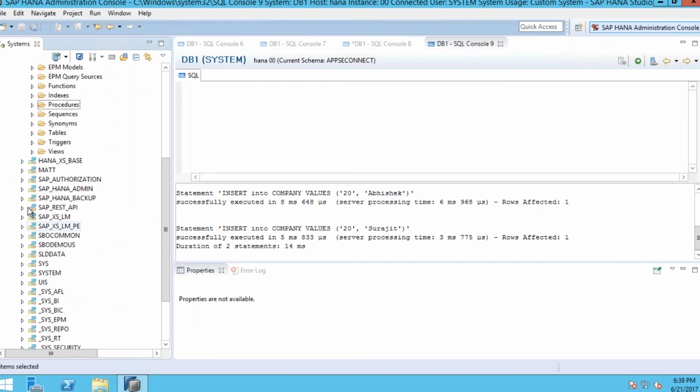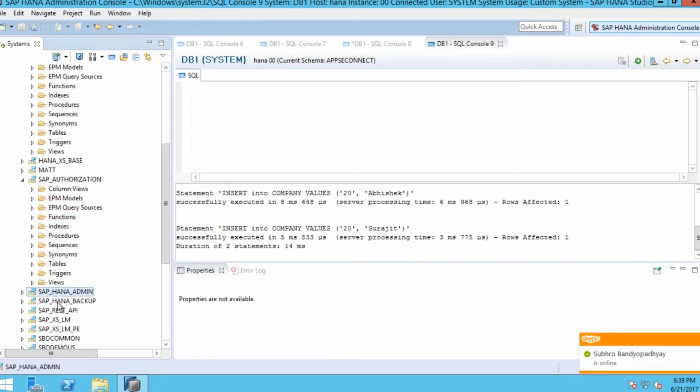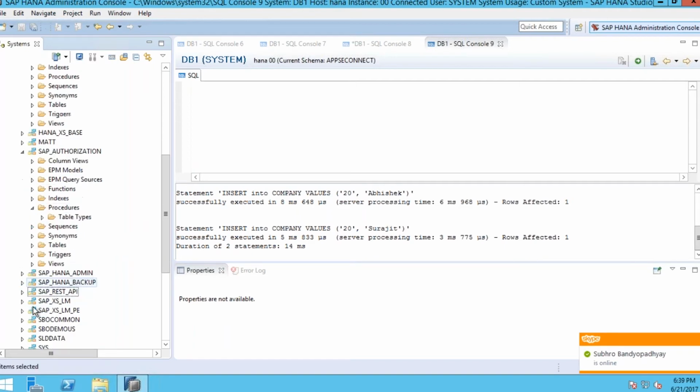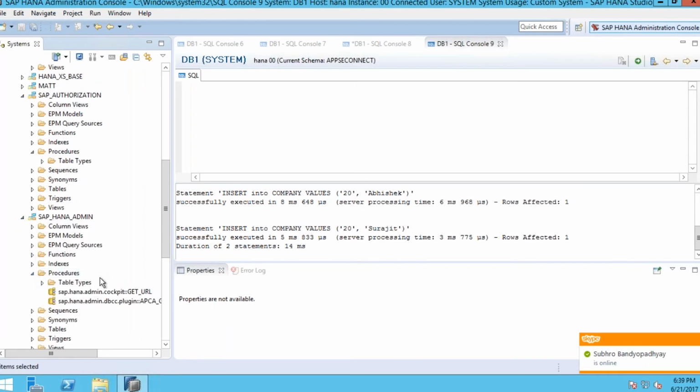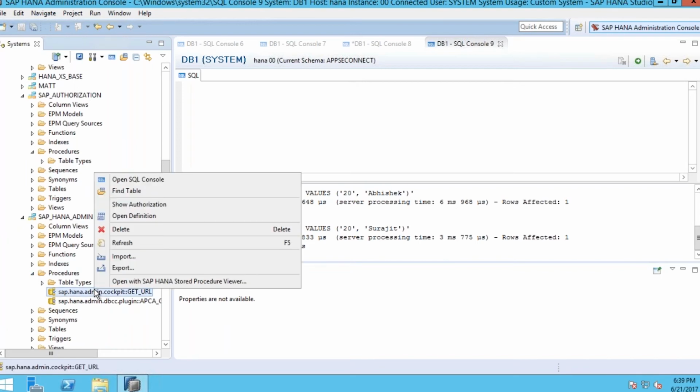Just a minute. I have actually installed SAP as well, so these are the databases that are created for SAP. Let's see if there is any stored procedure or not. Okay, so this is a stored procedure.